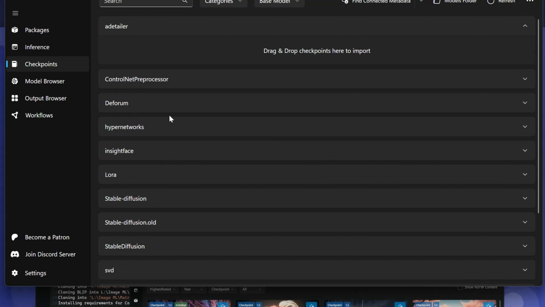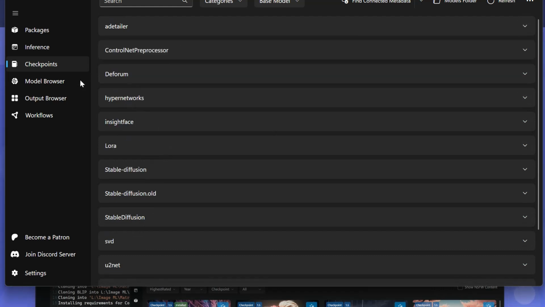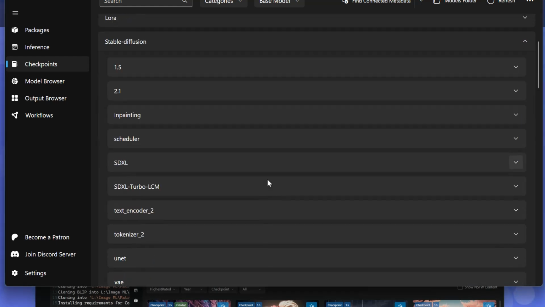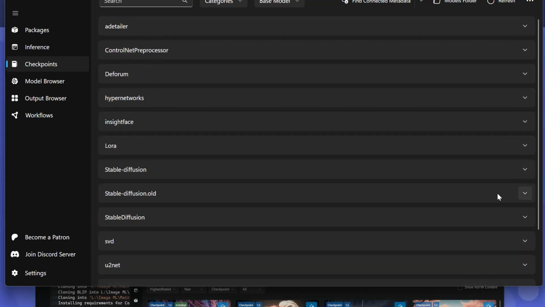So as you can see, we have models for ADetailer, ControlNet, preprocessors, diffusers, hypernetworks, embeddings, LoRAs, and Stable Diffusion models. This is where all my models are. It's nice because it creates an accordion view for the subdirectories in the model directory. I like to try and keep them organized by the type of model, whether 1.5, 2.1, the inpainting models, SDXL, turbos, lightning, and all that. So it's just another way to organize it.